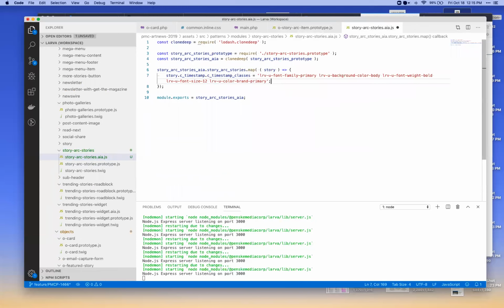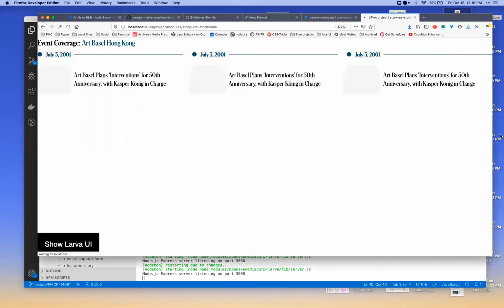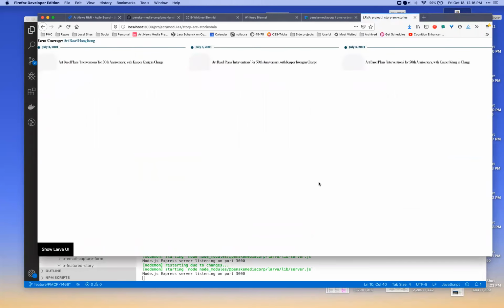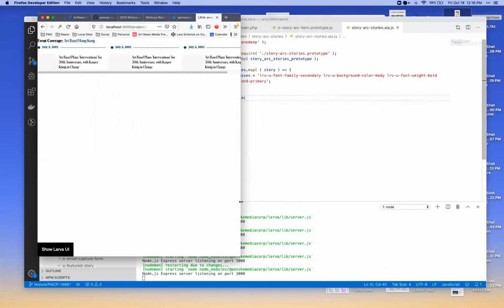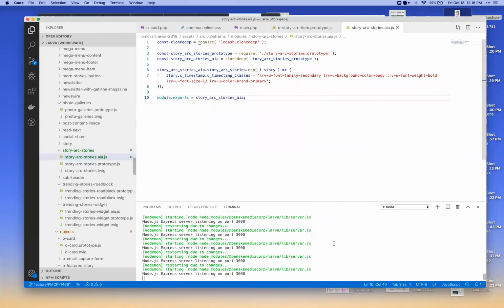So just overwrite the whole thing here. This will be secondary now. We'll save this and hope this works. Amazing, cool. This is all really just my mission to write more JavaScript. So yeah, okay, so this should be good. This also looks kind of weird and bold. That's fine.